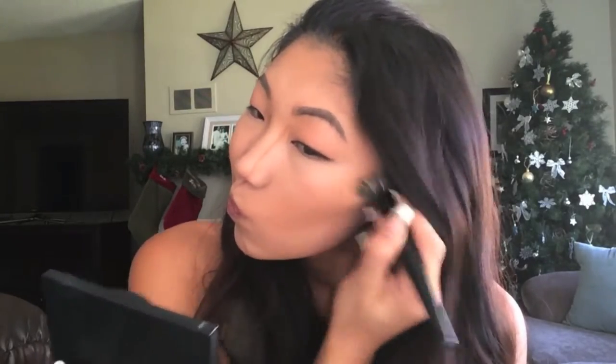Now I'm just going to the other side of my face and doing the exact same thing, but I'm also checking to make sure that everything is nicely blended. If I see that an area is not blended as well as it should be, I will go back and blend it even more. Now the trick to blending out your jawline is to make sure that you don't go too far onto your neck to make it look like a 5 o'clock shadow. That would not be pretty.